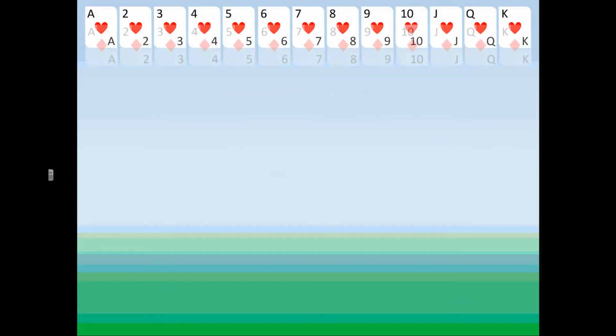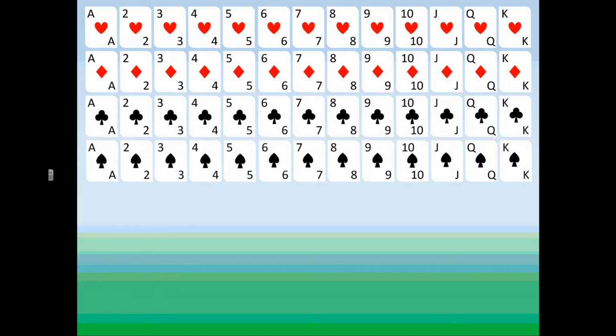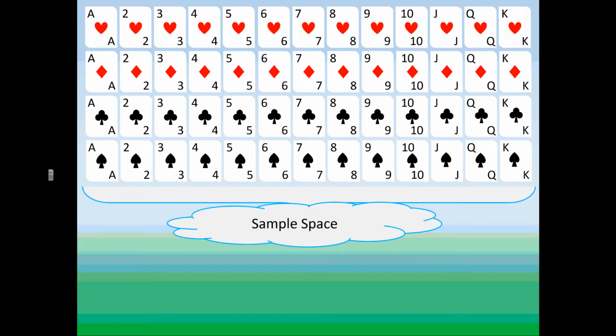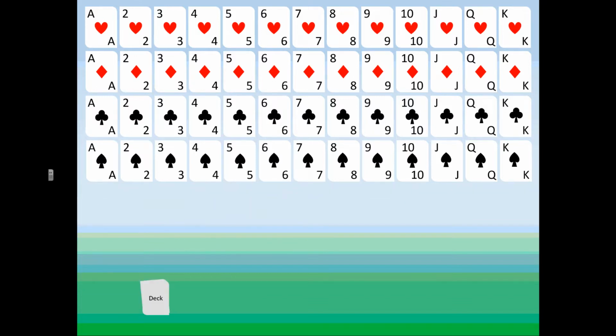Things get a little bit more complicated, however, when we're doing cards in a deck or something much bigger. In this case, my sample space is the whole 52 cards in the deck. This gets complicated, and it has a lot of questions and different types of questions that we can ask. For instance, we've got a deck of cards, and in that gray deck of cards lies every one of my 52 cards. What happens if I take out a card and it happens to be the 6 of spades? That's a beautiful card. I now put it back into the deck. What's the chance that in that deck population, when I've shuffled up the population and randomly select a sample, what's the probability that I get that 6 of spades again?